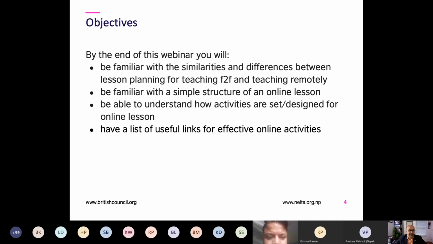And I understand that you have been locked at home with stay-at-home orders. And I imagine if I were in Kathmandu, I would really miss going out with my friends and snacking on some momos. But as you can imagine, you're teachers and you can be very creative. So no matter how you teach, you talk about the planning. And I really appreciate that you chose this topic, my favorite topic.